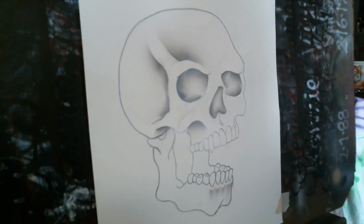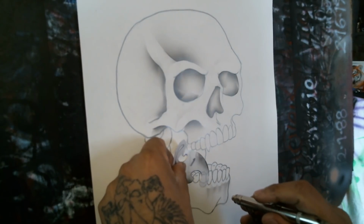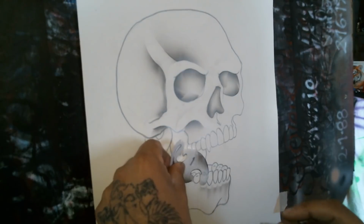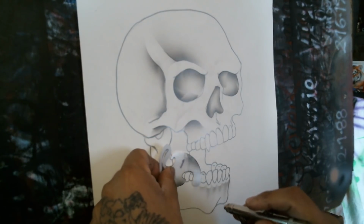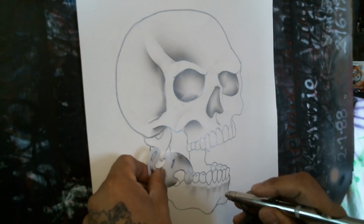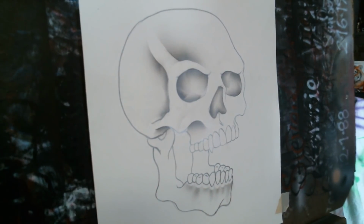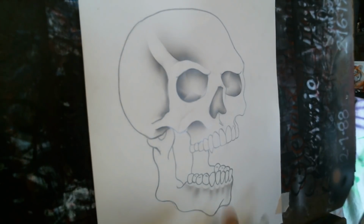Maybe that doesn't work anymore right there, so we're going to switch to this one. Maybe it has that bigger edge there. Same thing here. Just go all the way down. Simple. Then we're going to hit the top of these teeth, right?